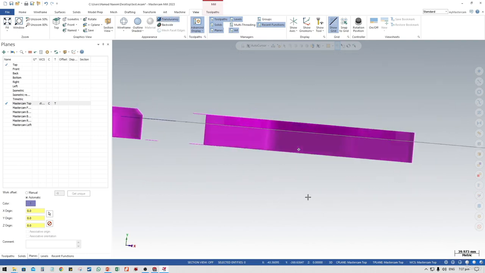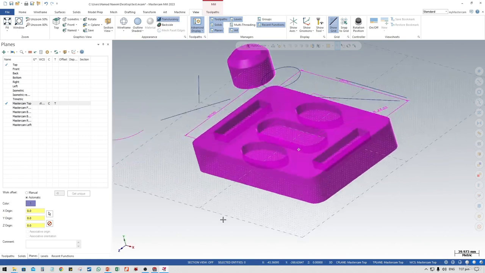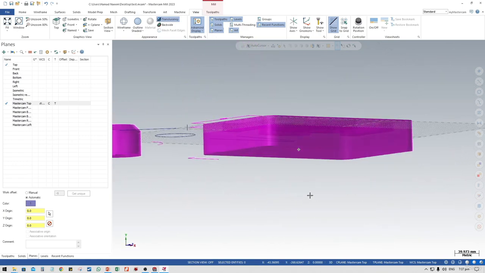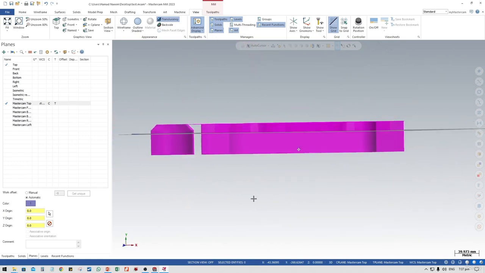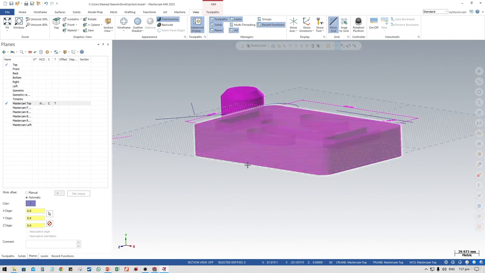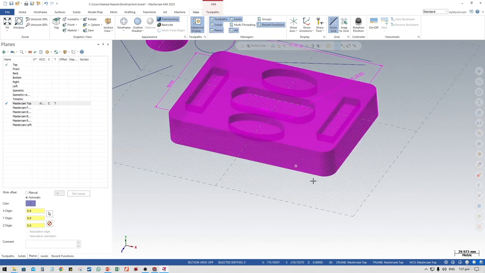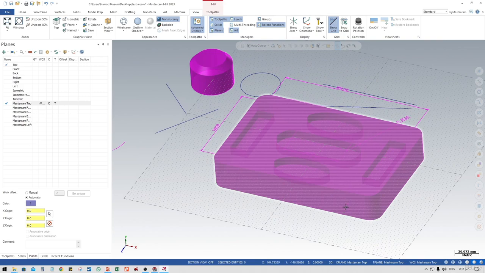The other view is transparency. It will create a transparent workpiece, so you can see your entities and hidden features inside your object. So this is what it looks like, and this is where we find our commands, selection toolbars, the feature area, and the graphic view area. This is the very simple user interface of Mastercam.